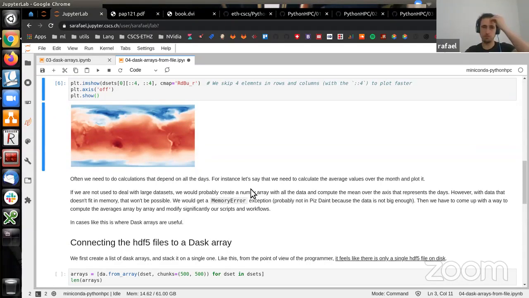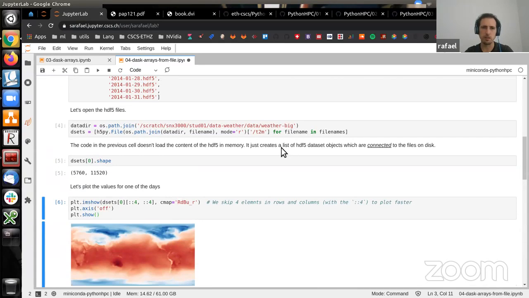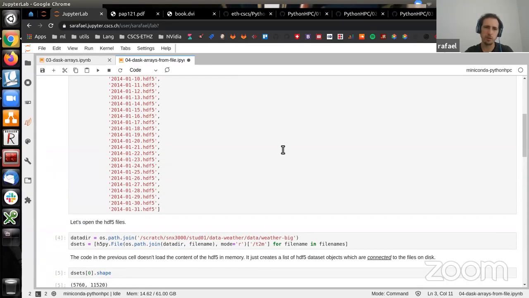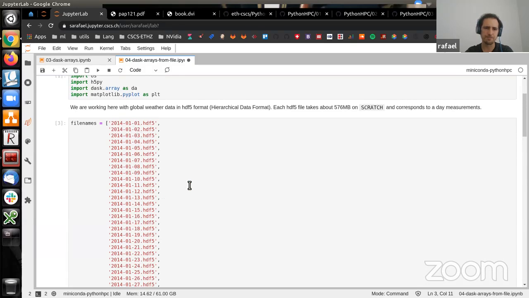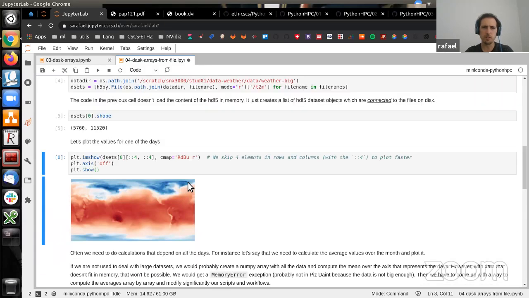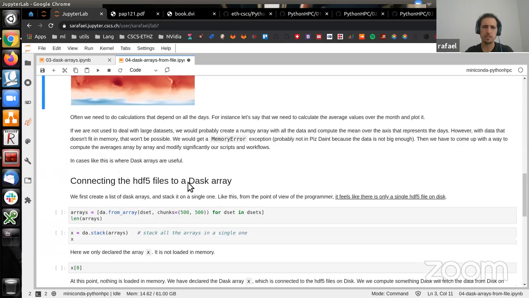Now, in general, in weather forecasting or many things, we need operations that depend on the whole history. Here, for instance, maybe we are interested in seeing the average temperature over all the days. And this is the kind of stuff that we can do very easily with Dask array.